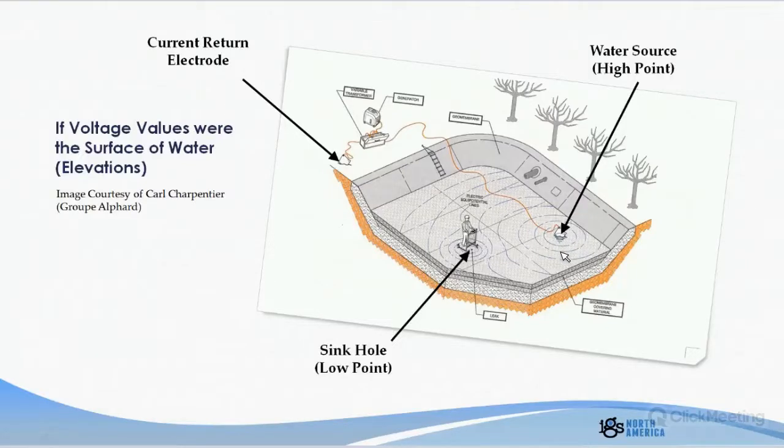So the water is sitting in the reservoir, and if you're pumping the water in on one end, you have a high point in the water elevations. These equipotential lines are actually voltage lines. So this would be a given voltage. And it's a lot like if you were to make a topographical map of a water surface. So you'd have a high point where the water is coming in, i.e. the current's coming in.